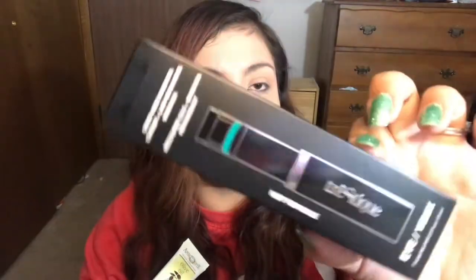So for add-ons, I did order two add-ons. I was kind of confused because I'm like, we ran through everything in the box, but there's still stuff. And I was like, did I order add-ons? Did I not order add-ons? So for this month, for add-ons, I got this Trustique mascara, and I have one of these, and let me see if I can find it.